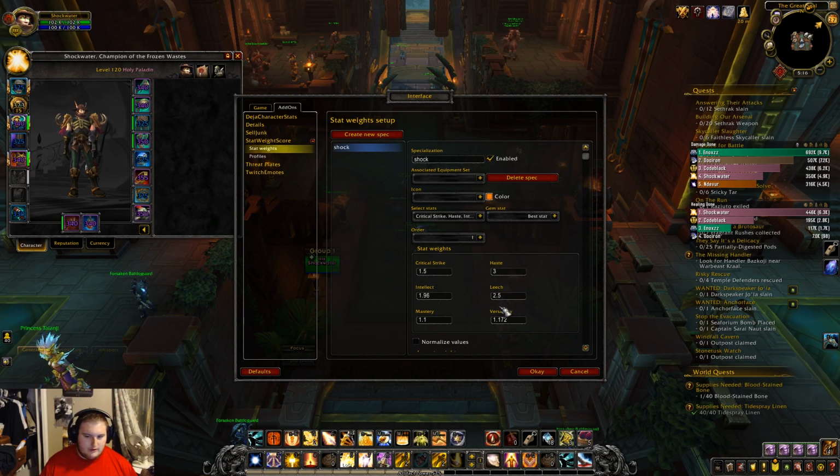Now, Leech is always, for every 100 Leech, it's 2.5% Leech. That's pretty straightforward.